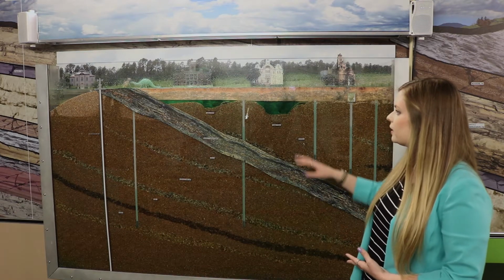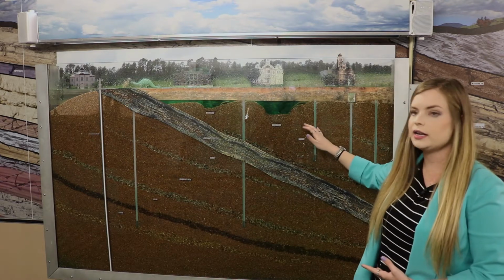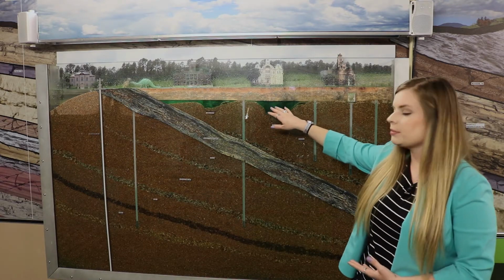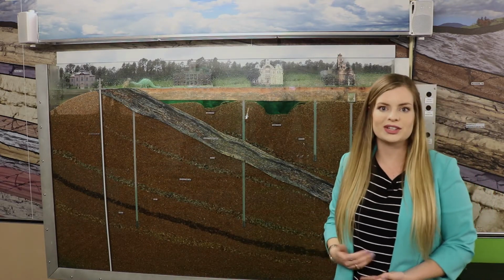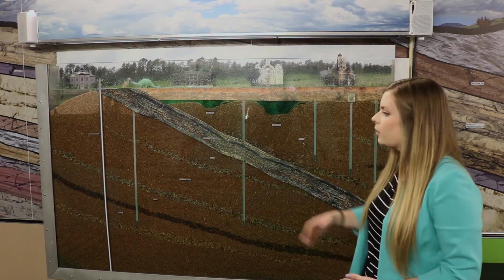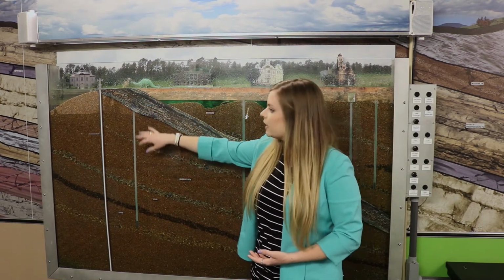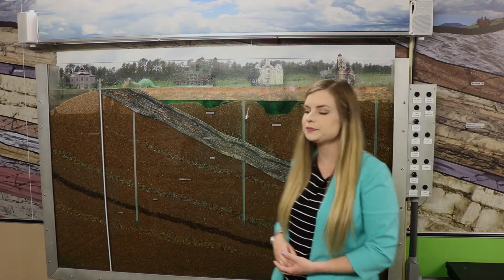So over here, this aquifer is very saturated. We also have some surface water up here, which is lakes and rivers and streams, the water that we can see on the surface of the ground. Over here, this aquifer doesn't have any surface water that's formed, and this water has a lot farther to move as it makes its way underground because this is such a much larger aquifer.